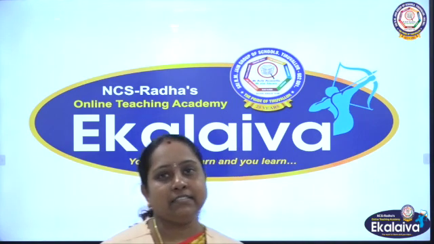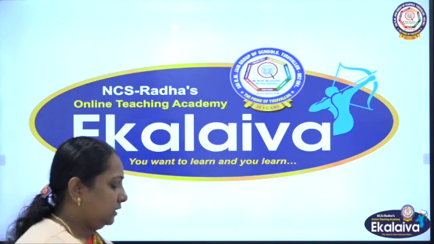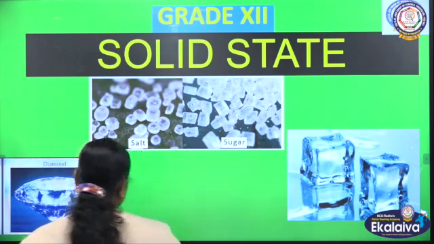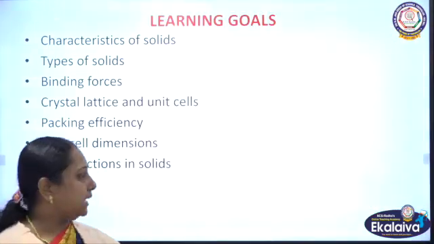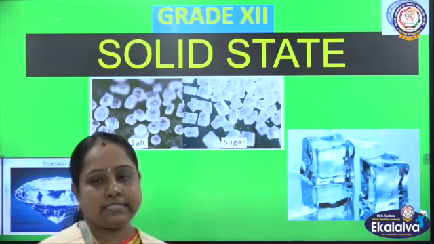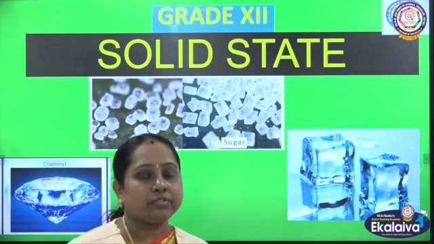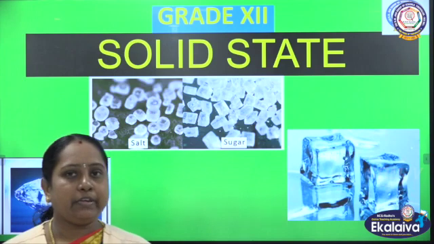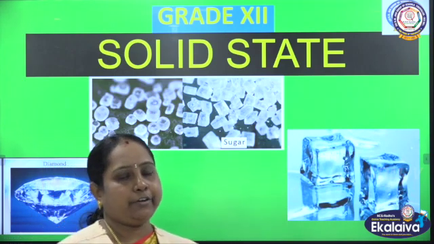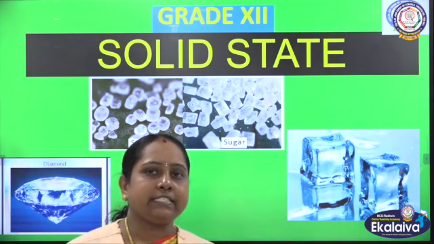Today we are going to discuss solid state, CBSE Class 12. The lesson is solid state. We are aware of solid state materials because most of the things around us are solids. For example, the pen I am using is also solid, the remote and the board we are using. The things around us and the clothes we wear, everything around us is made up of solids only, the solid state of matter. Now let us go into detail about the solid state materials.